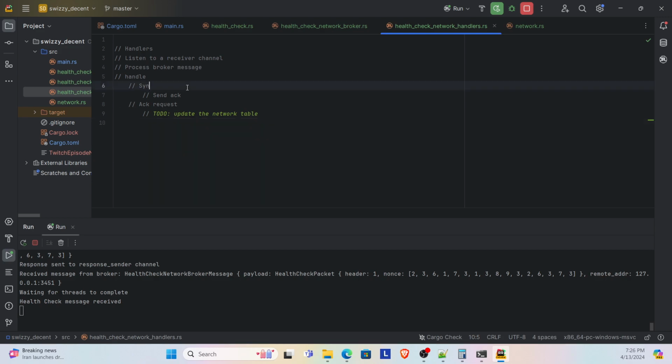So right now we're just going to focus on sending the acknowledgement, so that whoever performed the health check now knows that host is alive, we got an ACK, they're good, and then take action on it, add it to the network table.